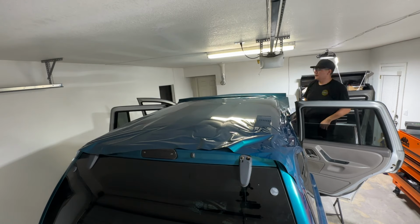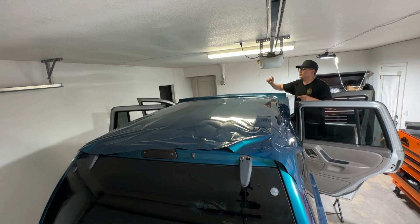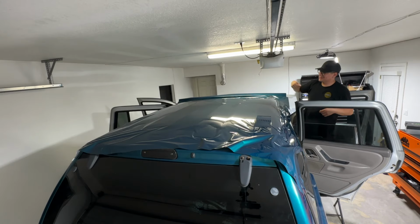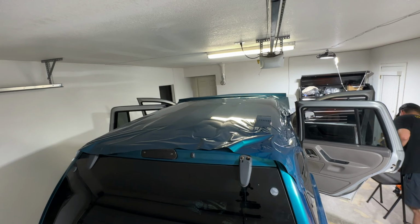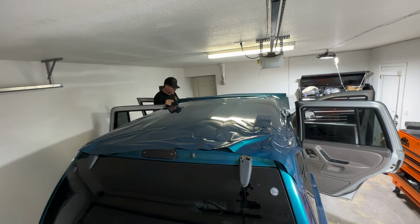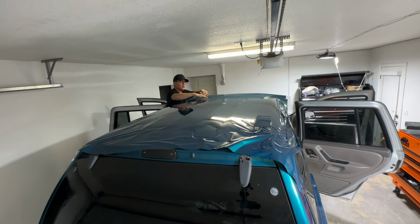Those wrinkles are hard. This is, I feel like, where you need someone else to be able to pull that side at the same time. But we're working with what we got. And what makes it, I think, a little bit more difficult on the WJ is the fact that it has those ridges down the middle. Yeah, the fact that it has those ridges, I feel like, doesn't help.